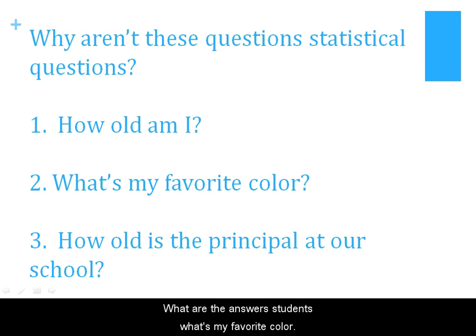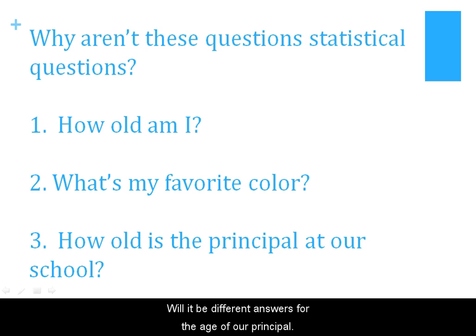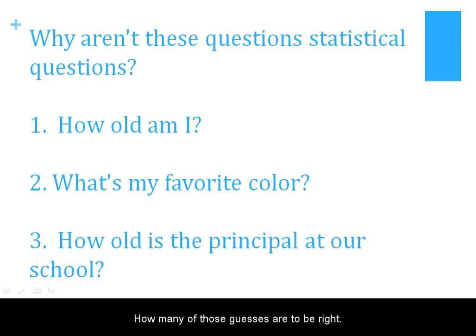What if I ask the students, what's my favorite color? Do you think everybody would take a right guess? Guess the same color? Or are there multiple favorite colors? And question 3, will there be different answers for the age of our principal? I mean, when we guess, of course there might be. However, how many of those guesses are to be right? These questions are not statistical because they only have one answer.